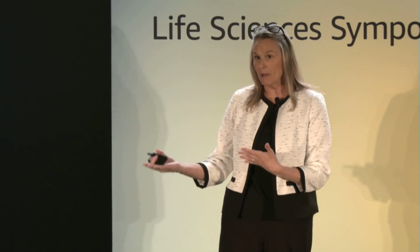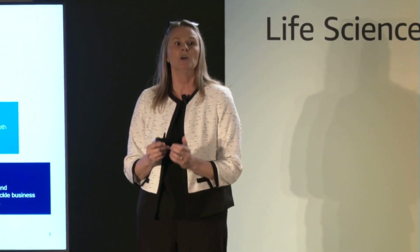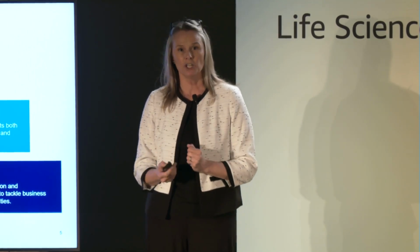And last but not least is algorithms. This has really been a lot of fun, I think, to see, especially in the past couple of years, where the open source format of math, right? The ability to share math, whether through repos, academic collaborations, or platforms like Bedrock, where we now have access to large foundational models that we as a company cannot create ourselves, and to fine-tune those and do inferencing on those. It really has changed the way that we can approach AI in our everyday work. So I think that's why at AbbVie it's a really great time to be interested in employing and using machine learning approaches in our daily work.